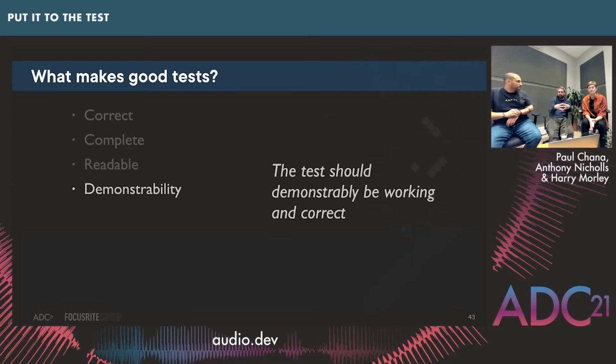You know, tests are really important for that. Several years down the line, maybe even you're a different engineer to the person who wrote it in the first place, you still want to be able to understand what that test was testing. Yeah, it's a really important part of it, for sure.